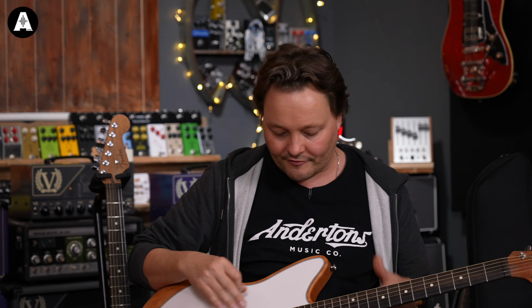It depends on the band. If it's Sheryl Crow and she wants to play, and the band is all playing vintage gear and all sorts of stuff, maybe not so much. But for any... I mean, I would absolutely rock one of these if I had to go on tour again with a pop act. I genuinely really love the Telecaster shape.